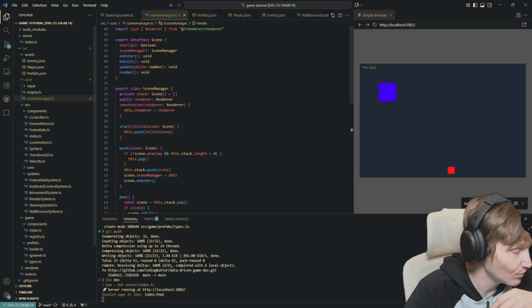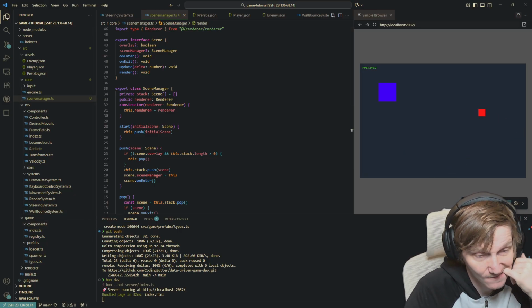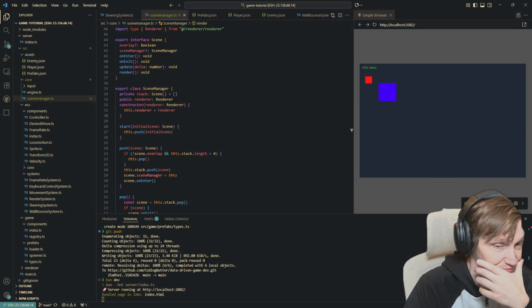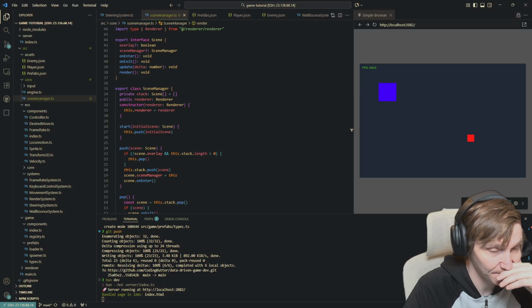So now we can modify the way that our main is set up.